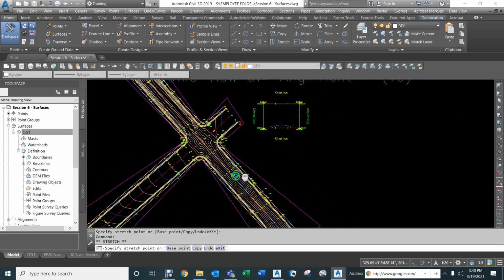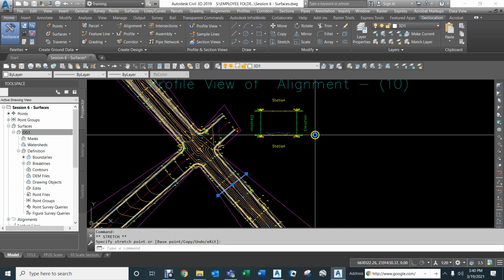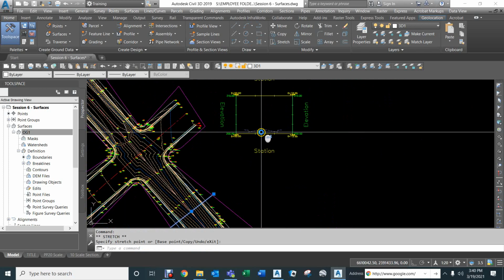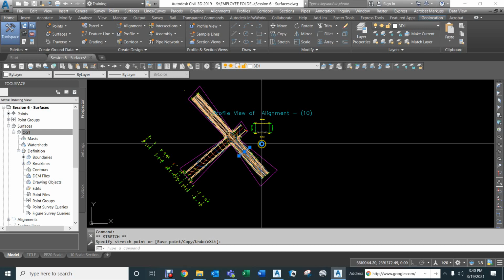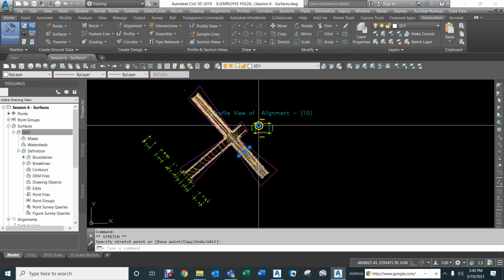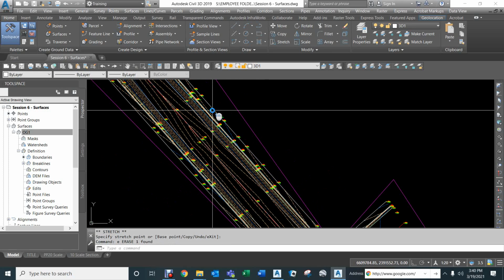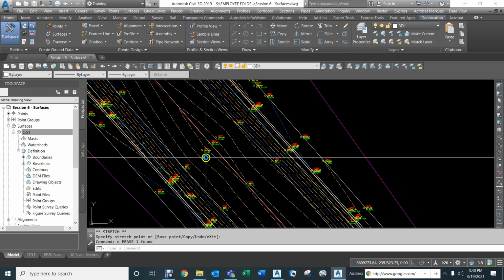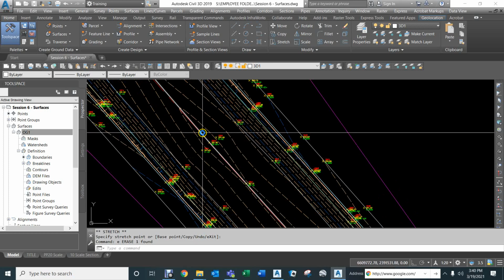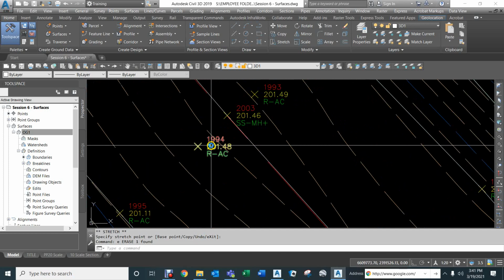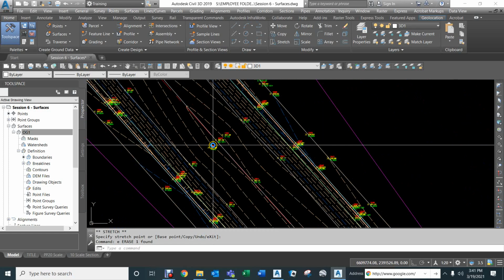Now we've done this side. If I go to this side, you'll notice it's more of a standard cross section because I don't have those additional feature lines in there. The last thing we want to do, by the way, when I erase this line here, this view is going to automatically go away, and that's just a temporary view anyway. So here's a point that we've bypassed. We came down the center, and then we came down this edge, and so our surface is not necessarily utilizing this point right now.